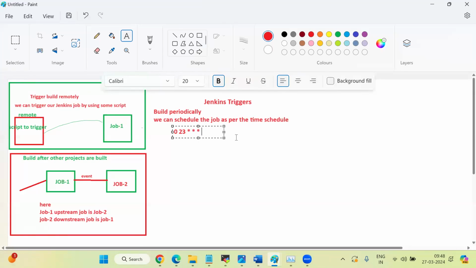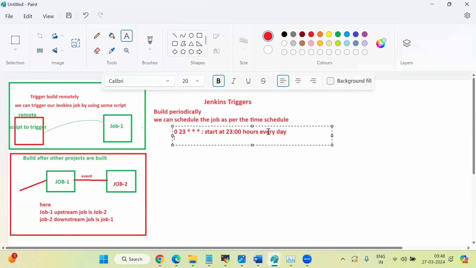23, at 11 p.m. or 23. Star, at 23 hours every day. For example, if I want to run my job on May 5th, how to write?